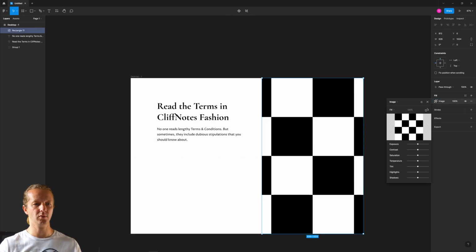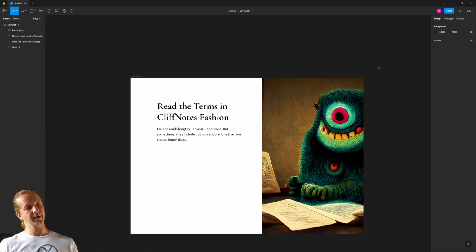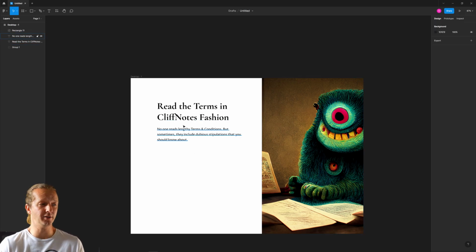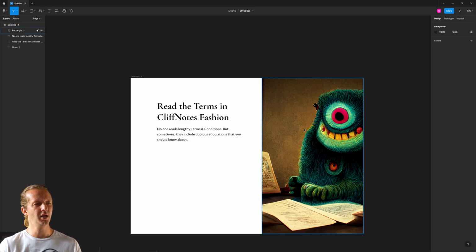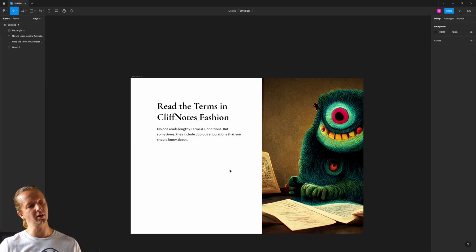Wait, that's supposed to work. What am I doing here? Drag that sucker in right there. Okay, look at that. That is so freaking cool. You could have a real simple layout and just have this, and maybe a call to action button of some sort, and just have this on the right. But we do want to make something that's a little bit more interesting, and at least follow that scaffolding to a certain degree.